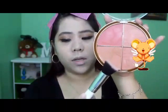So, ang gagamitin ko dito is yung medyo light. Ang pinaka-light dito sa tatlo na to is ito. Iniiwasan ko tong pula kasi grabe. Then, para bumalik lang yung kulay ng ating mukha. Konti-konti lang. Mas maganda na ilang beses ka magpaulit-ulit na mag-bronze kesa yung mapasobra, kasi ang hirap din niyang i-blend.